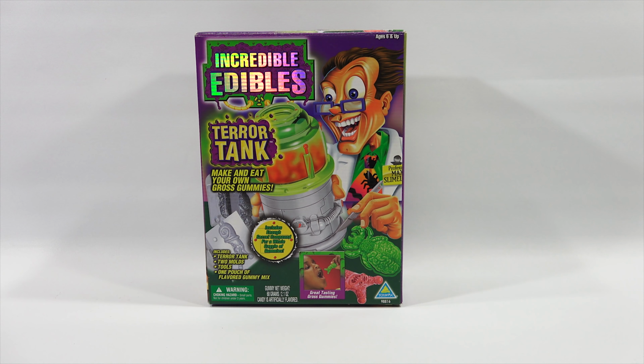Now, what I do like most about the box is this metallic label. Imagine walking through the store, you're walking by, and you see that. Does that not catch your eye? It sure does. And he is kind of in response to Dr. Dreadflaster time. This was Professor Max Slimelick.